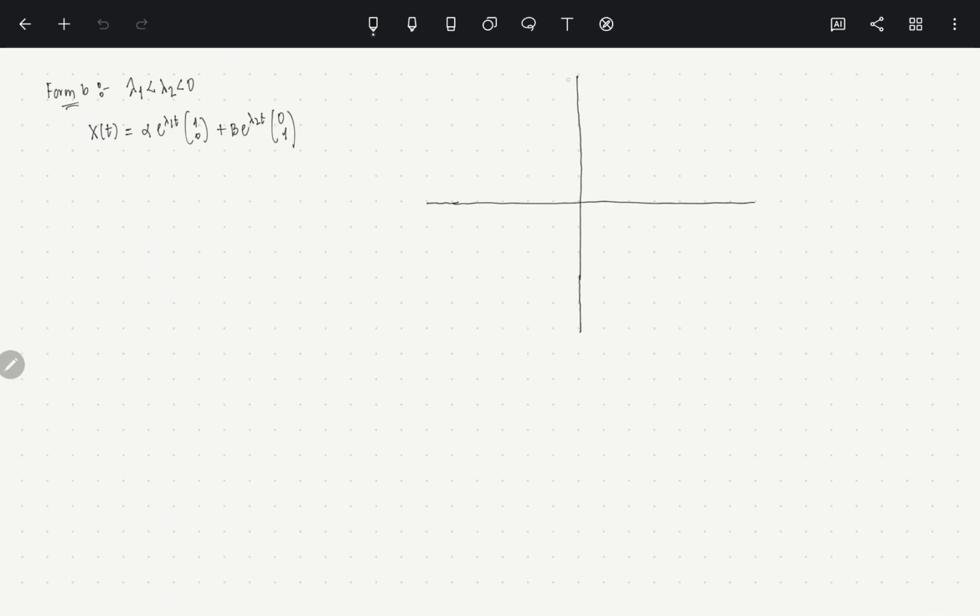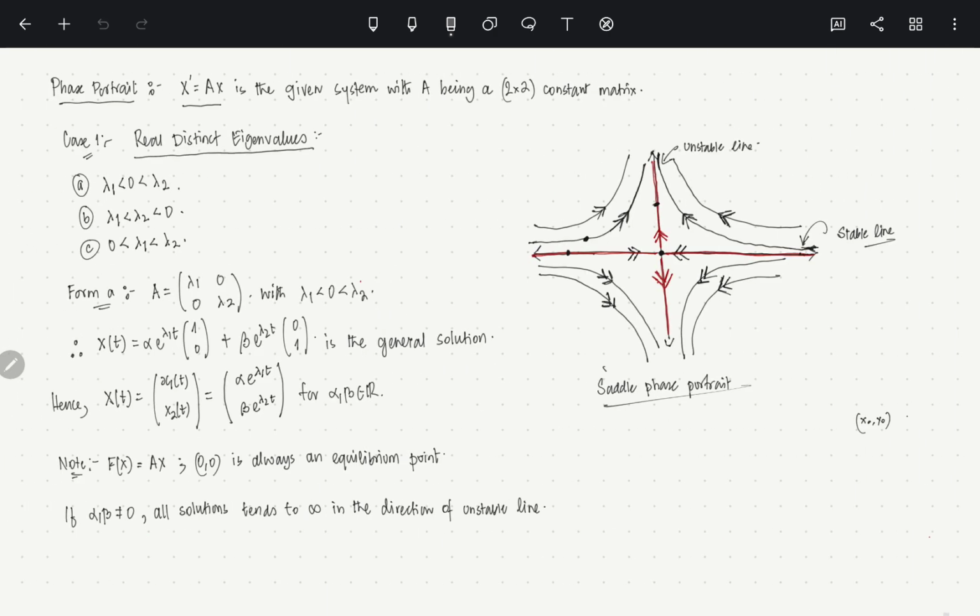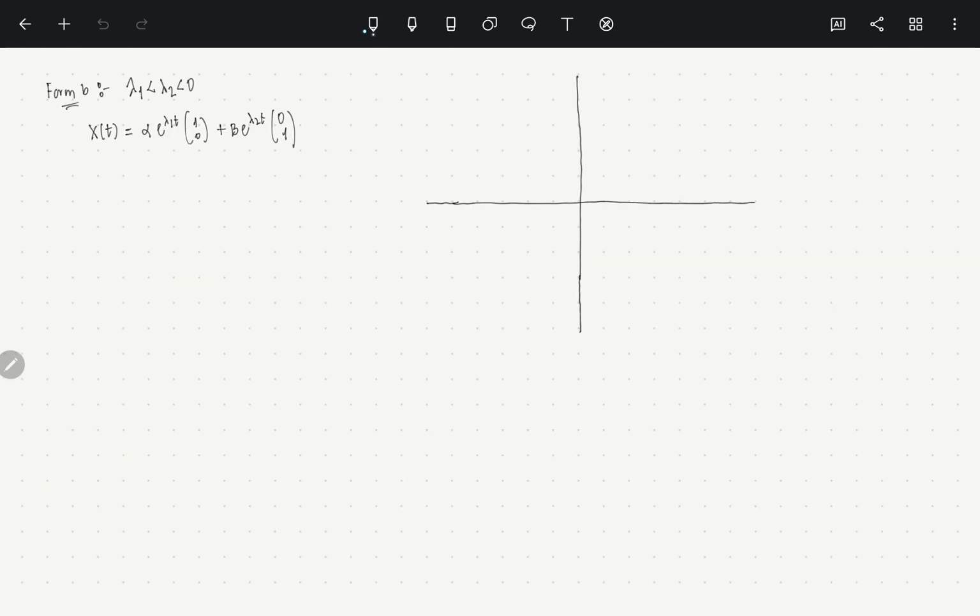Now let's again look at this particular thing. You don't draw this x y and these arrows here. Please don't do it, otherwise it will get confusing, just do it like this. Here also I did it, but don't do this arrow thing. Just write it as x and y, don't put all these arrows, it will get confusing.